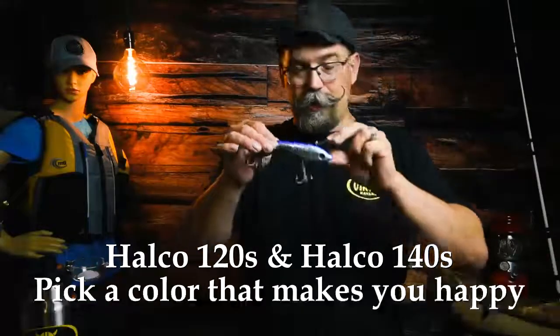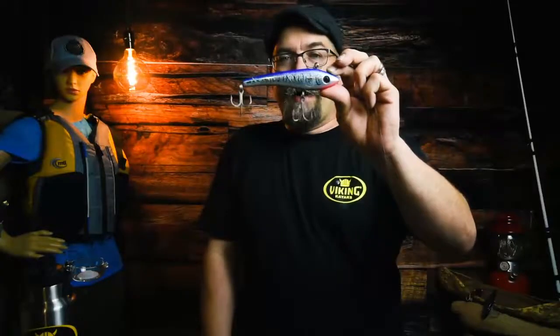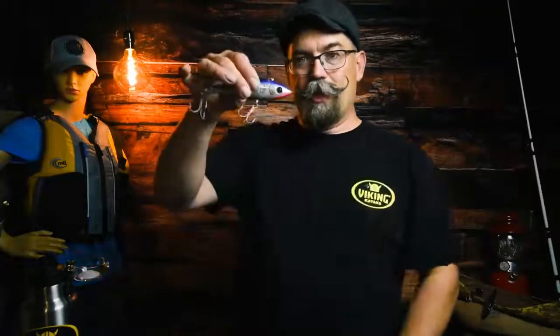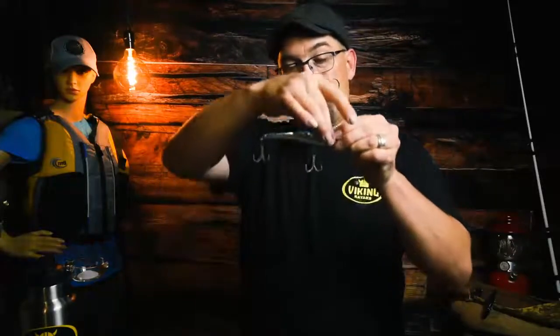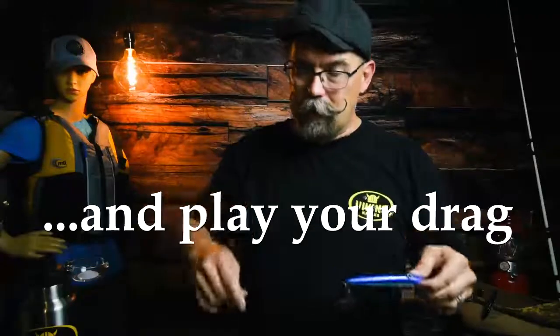My most favorite lures, and they're a tad bit expensive, are Halcos. They used to be about $12 on Amazon. They're running for about $20. I've had these just sitting there while I'm tying off another lure and had Kings just nail it while it's just floating there. Not doing a stinking thing, not trolling, just sitting there. And they'll hit it. I love these lures. Buddy of mine, Professor Salt, he'll come back with zero decals, completely cleaned out from all the Kings hitting them while he was out. Good money investment as long as you got good knots so you don't lose it.